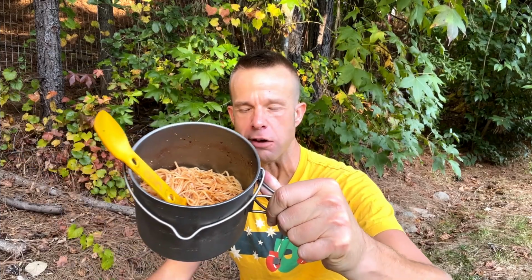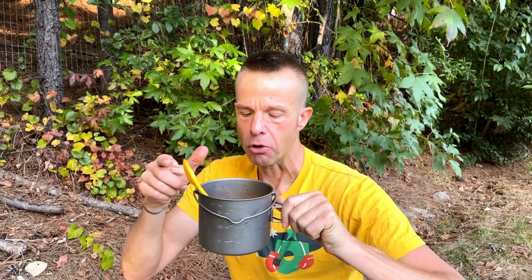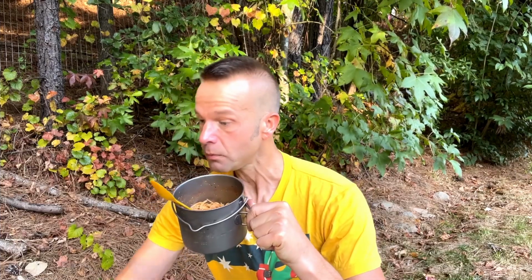No, I really love those Parmesan crisps in there as it gets soft. So good. The great part about this tube though, since we added just about an ounce or more, is this can be multiple meals on the trails for you guys. So you could have a pound of pasta, a tube of tomato paste, or a little bag of tomato powder plus some seasonings, and you can eat really, really well for multiple days.